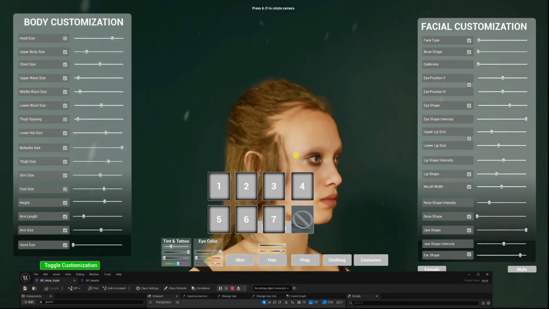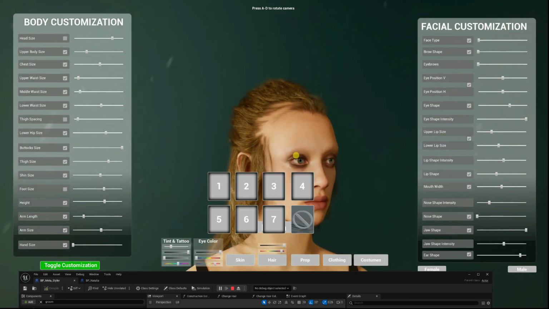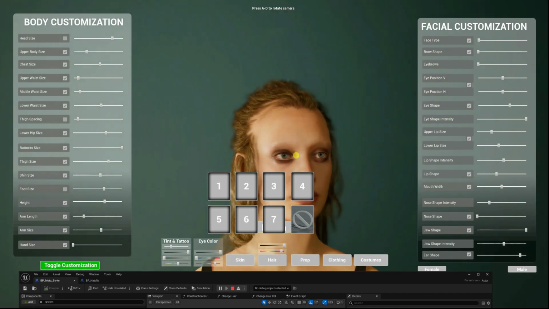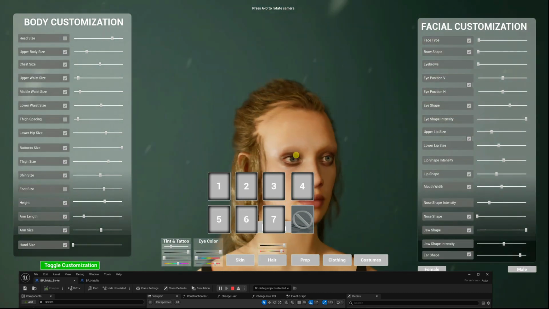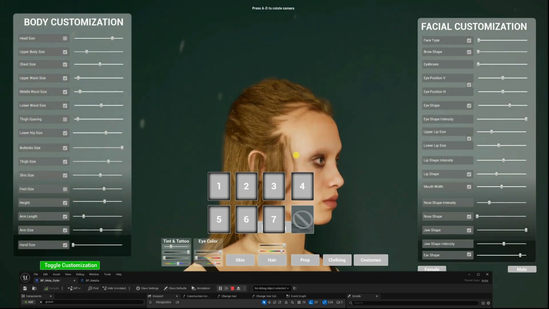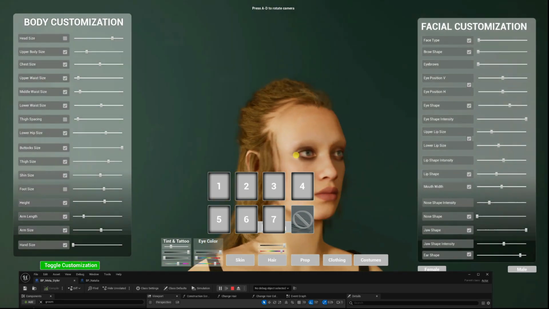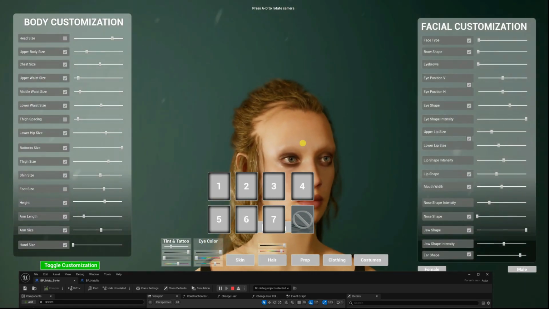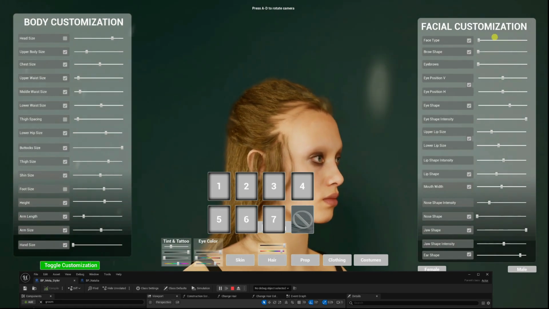I don't know if there's any way we could adjust this. I could probably lift up the groom, but since it's using a binding, it might not work. Okay. So if this happens, as I said before, just use a metahuman with a head that is a little bit more similar to your current head. Okay. Right now, the only way to fix this is by adjusting the face type.